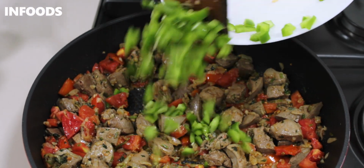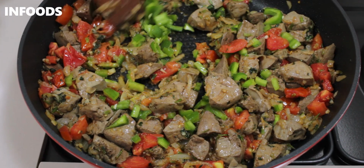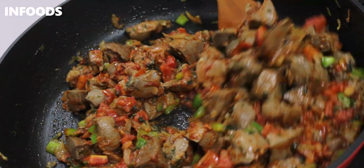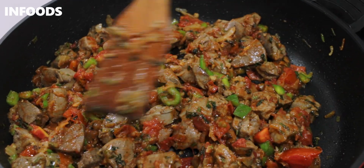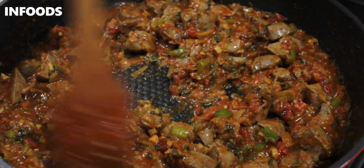Then now I'll add my green pepper or green capsicum. So you let this cook for around 1 to 2 minutes or until your tomatoes cook through. And also you keep stirring as they cook because they can burn. Look at how my liver is looking, you guys. I can't wait to dig in this liver with ugali. Let your liver cook for around 5 minutes, and also if you find that your liver is dry, you can add a little bit of water so that it can help with the cooking.